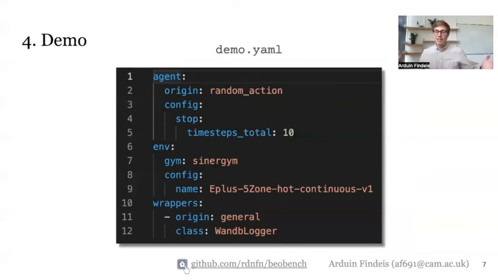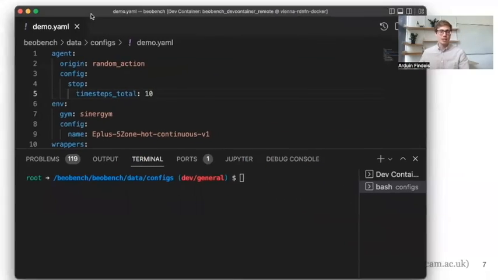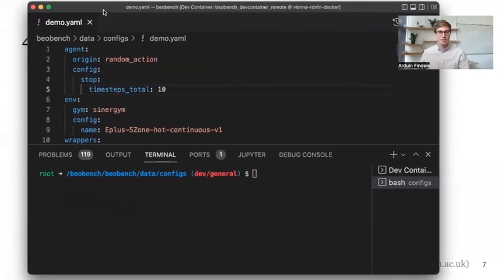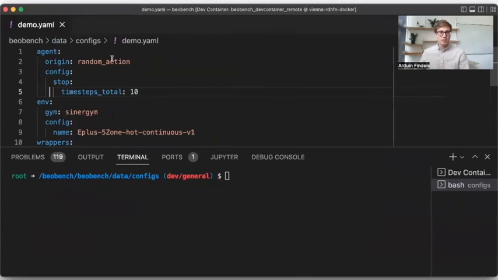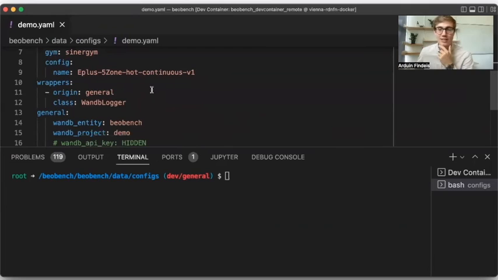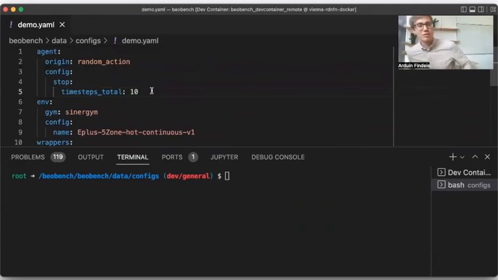Cool. With that, I want to give you an actual proper demo of what this looks like, so you have a better idea of how one might go about creating such a thing. Let me just add this here. I hope you can see this. So this is now an IDE, and here we have one of those experiment configurations. First we have the agent, which is a random action agent, and we take 10 time steps, that's it.